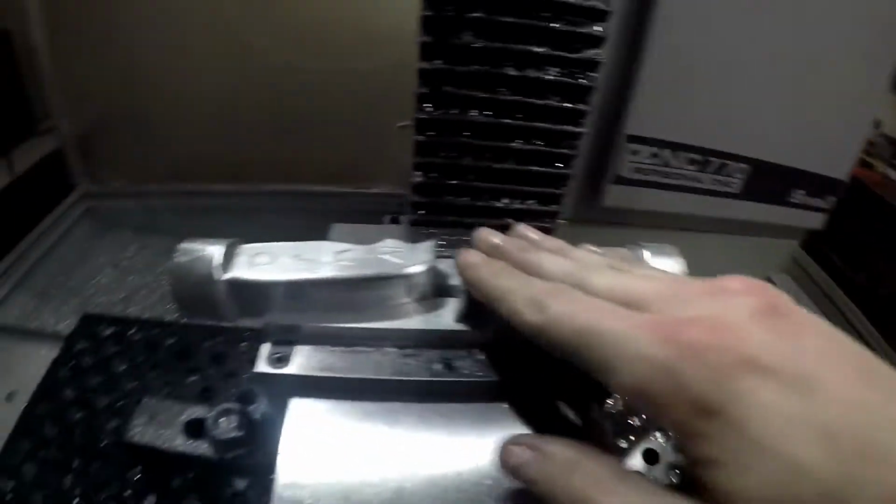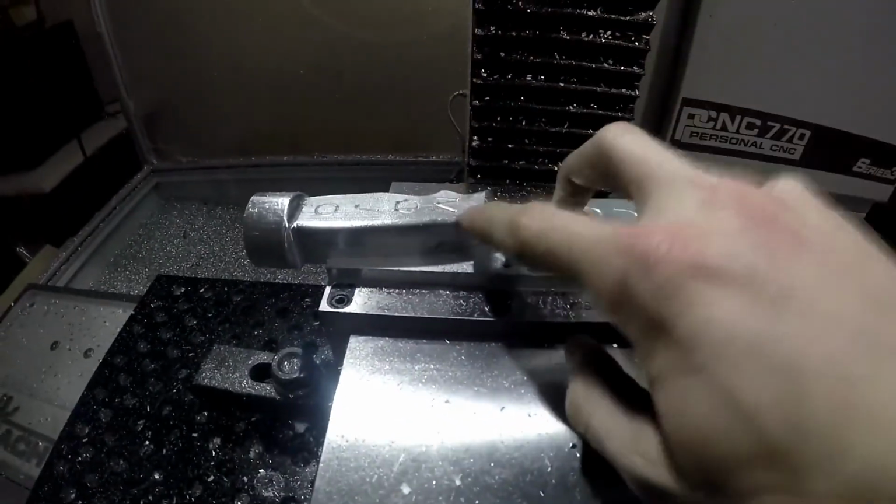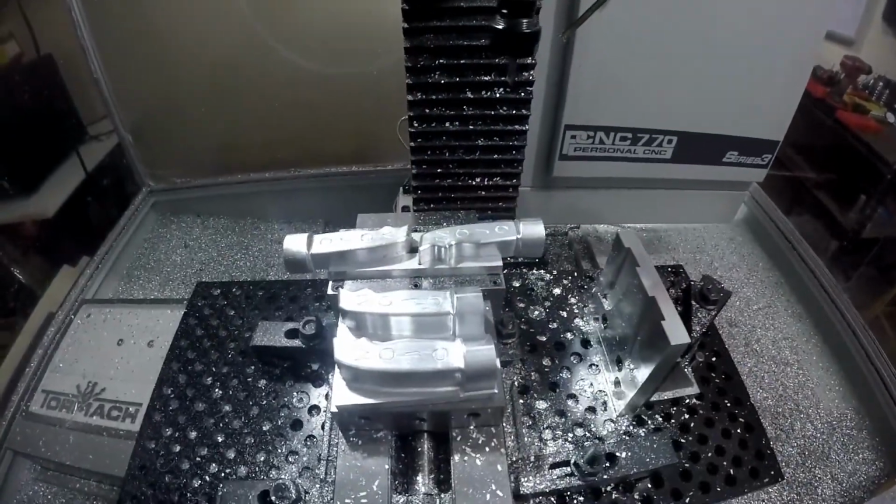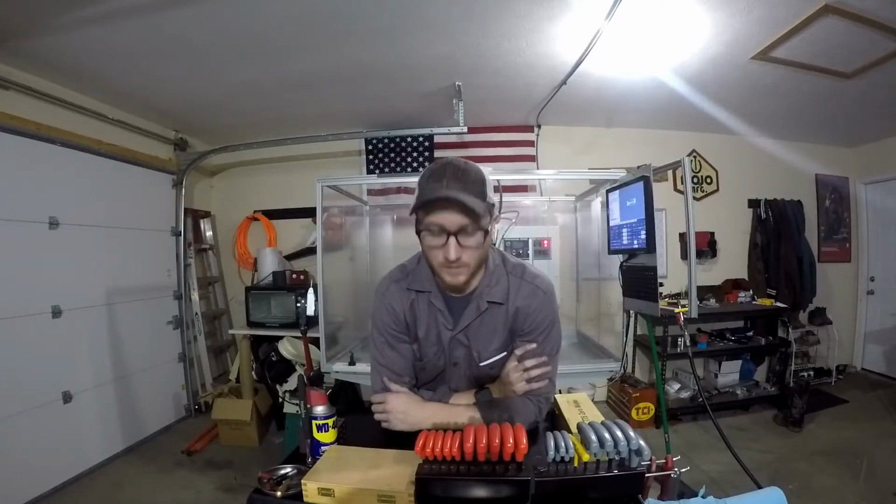Turned out fine though. I have two more of these to run. We'll be good to go. And there you have it. Got those shipped off to the anodizer, doing a lot of work and trying to use up the stock that I've had. Trying to use up the old stock from old shifter handles, just make them all and see if someone buys them. That's all there is to it.